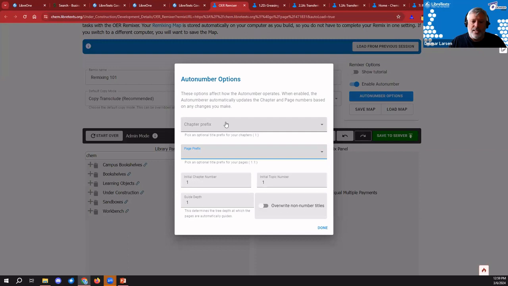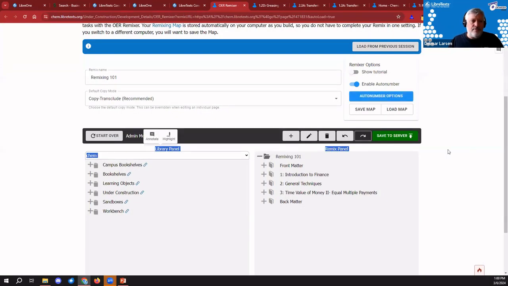The new version will allow people to type in anything they want instead of a preset value. You can decide what you want your chapters to start at and what your section numbers to start at. So for example, it's not unheard of that people have a second volume of a book and they may want the first chapter of that new, independent book to start at chapter 15 instead of chapter 1, like it were a standalone book or the first version of that series. The guide depth is not important, and I'm just going to leave it at that.